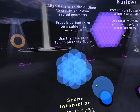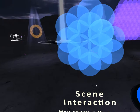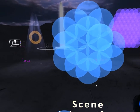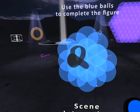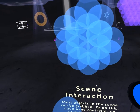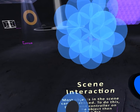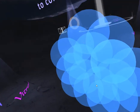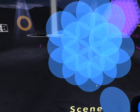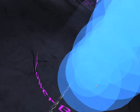So anyway, I don't want to get sidetracked here, but see, it allows you to play and explore sacred geometry in a way that you just can't do otherwise. Ooh, there's the peacock. Yeah, until I get distracted here. So it really allows you to explore and play with sacred geometry in a way that you just can't do any other way.